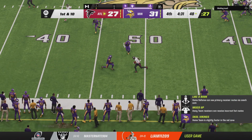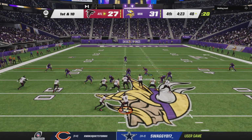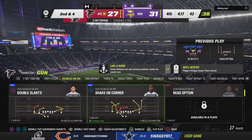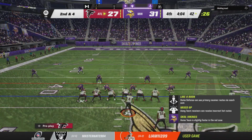And the slot position has become the bane of just about every defense's existence because how do you cover? You go with the bigger guy to try and use size. You got to try to go with the quicker guy, and sometimes you even get out quick there. Very difficult to match up with a slot receiver. That's why they keep going back to it. And he's had the hot hand. It's a 6-yard pickup, and it gets him to second and 4.